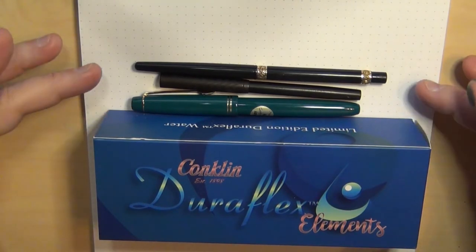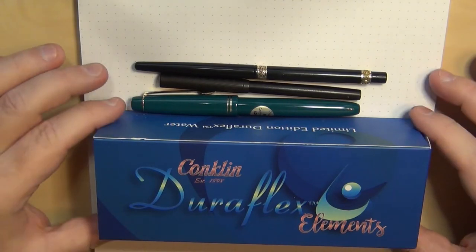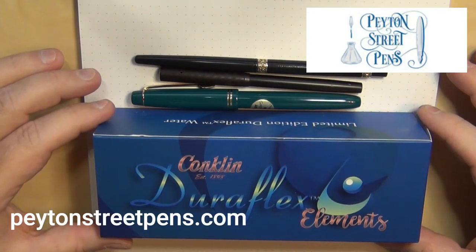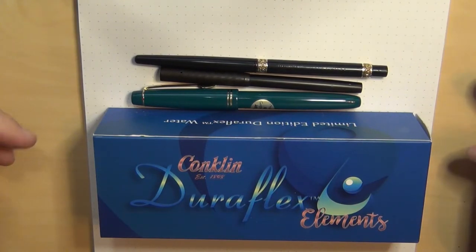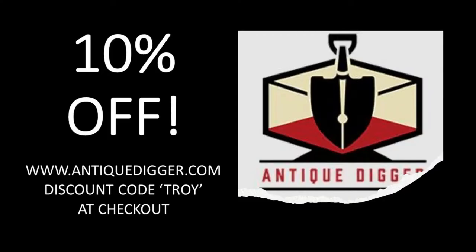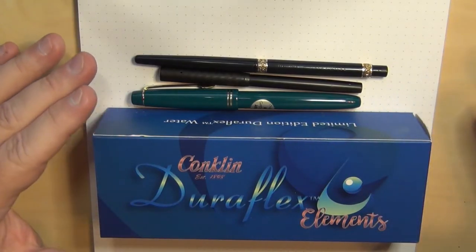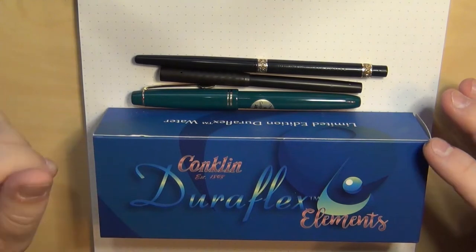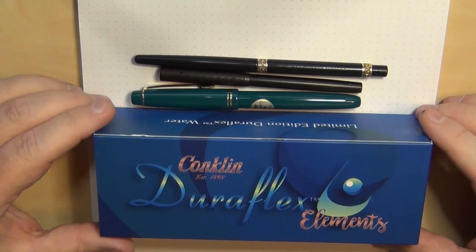I did not ink up the vintage. So I got two vintage pens and two modern pens. I got the modern pens from Terry over at Peyton Street Pens in California, and I got the vintage pens from Antique Digger, antiquedigger.com. You can take 10% off all your purchases over at antiquedigger.com, just use discount code Troy, T-R-O-Y. A bunch of you have taken advantage of that particular code. I thank you for that. It helps keep him going and getting out pens to people.